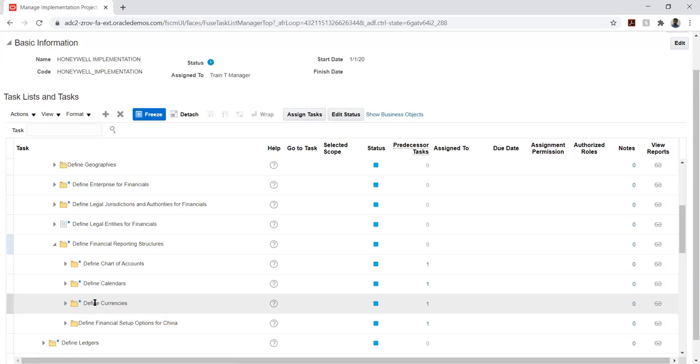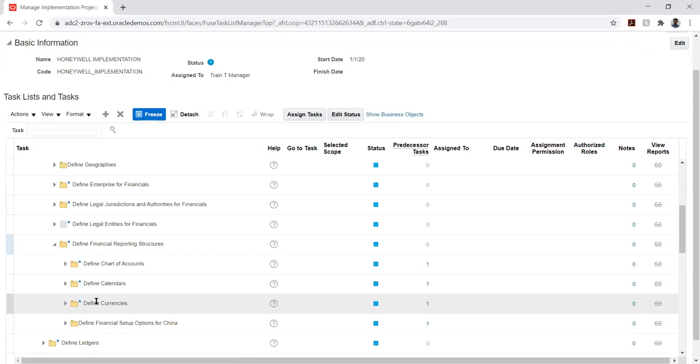Once this is done, we will create the chart of account structure, which consists of multiple segments, where for each segment we will give the nature of that segment, and we will classify the segment labels and other things.